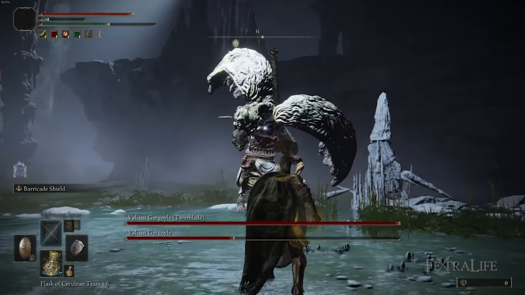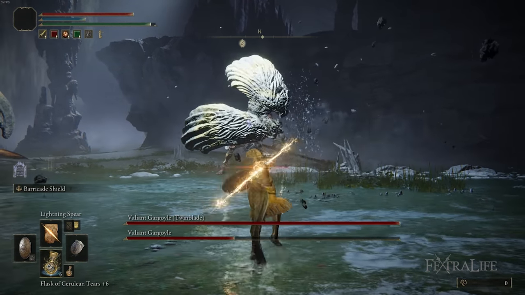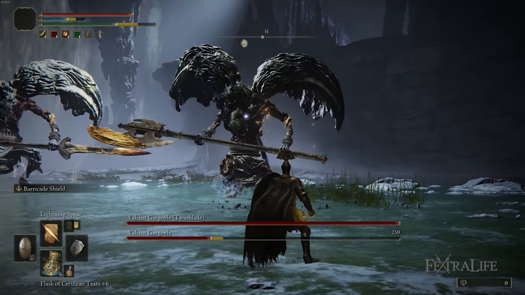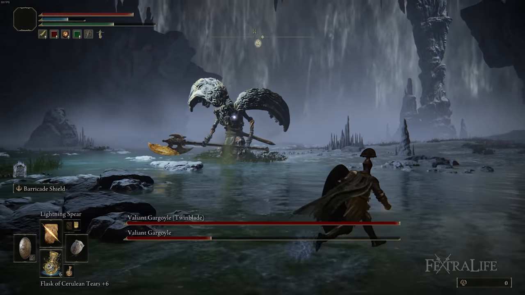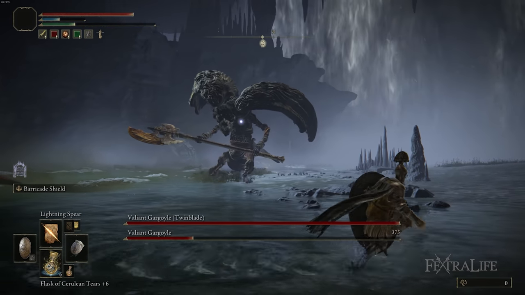If he ever does the poison breath attack in phase one, all you need to do is just run away and wait for him to come to you. Keep in mind that this animation, although it looks like it's going to go longer than it does, he can sometimes just snap out of it and get aggroed onto you really, really fast. So if you don't get out of it very quickly and you're trying to drink a health potion, just be careful, because you might get hit if you're not fast enough.